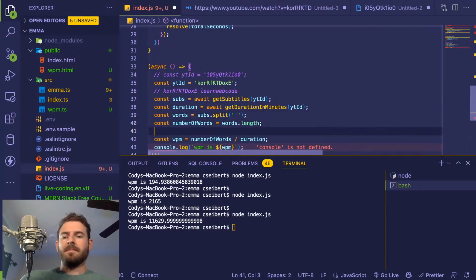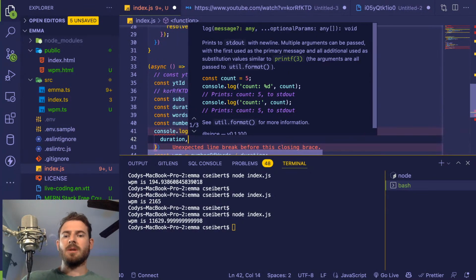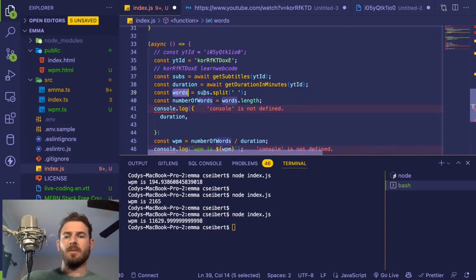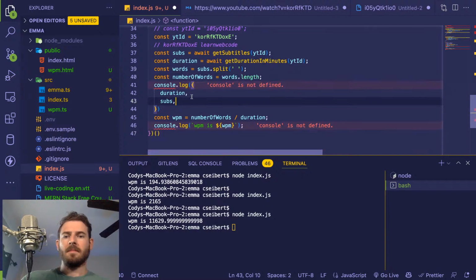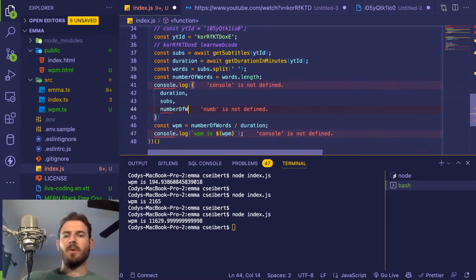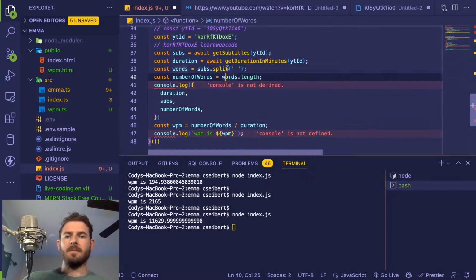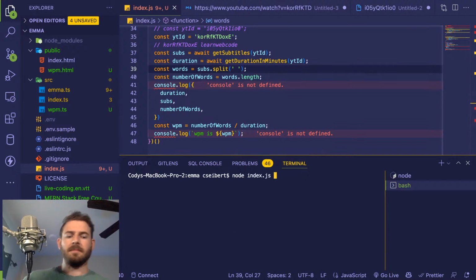So I'm going to console log the duration. I guess we should print out the subs and the number of words. Something's going wrong here.